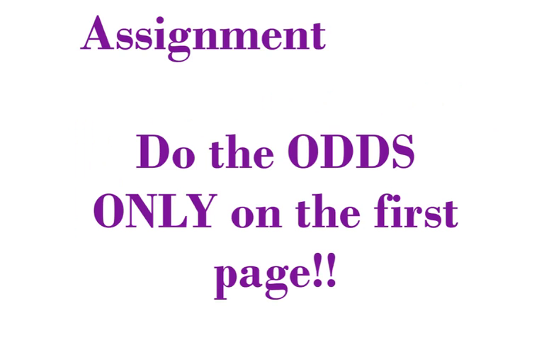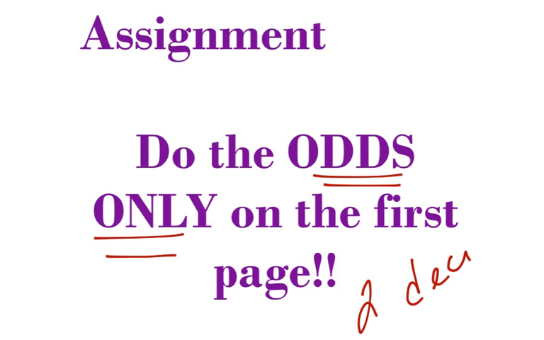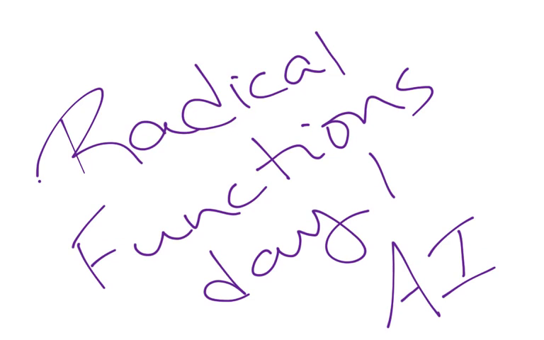On your assignment, on the first page, do the odds only. This is where they're just giving you a square root. You type it in the calculator. You give me an answer. I want you to give me 2 decimal places. Then on the back, it's multiple choice. You've got to do it all. Don't forget, you have to show me some work. Tell me something. Don't just circle a letter and turn it in. If you have any questions, come see me during tutorials.